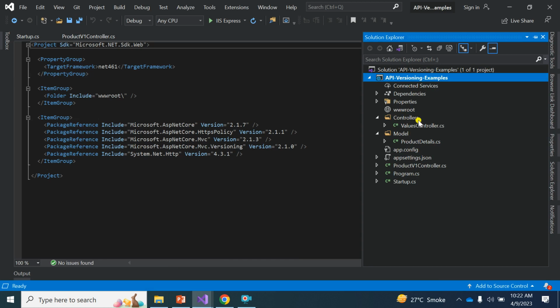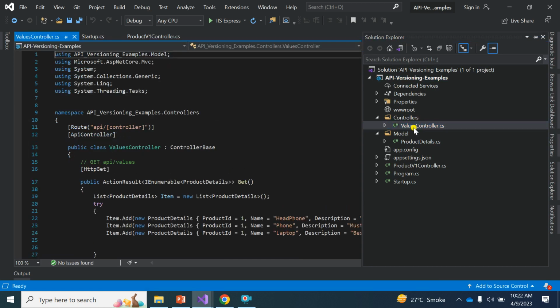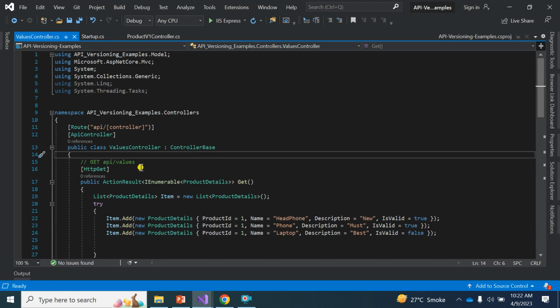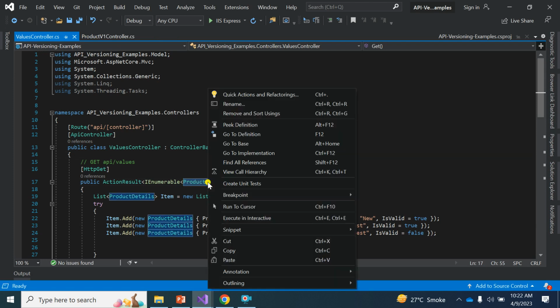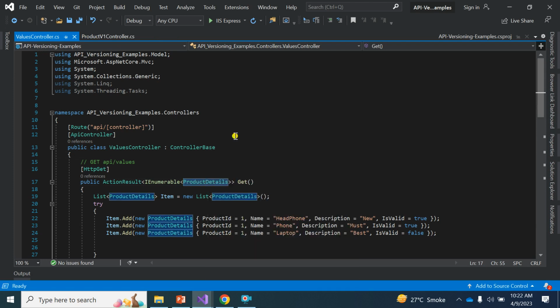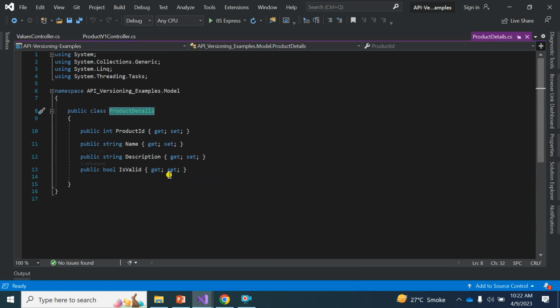So we have a controller. The values controller is already created by default whenever you create an API. In the values controller, I created a model, the product details model, showing some data, and we have some properties: product ID, name, description, is valid.